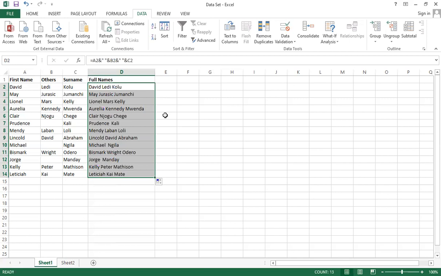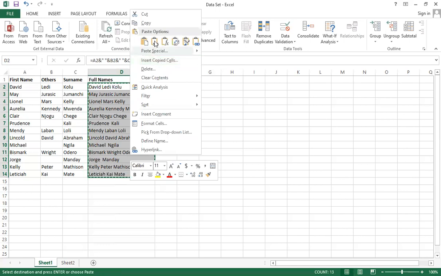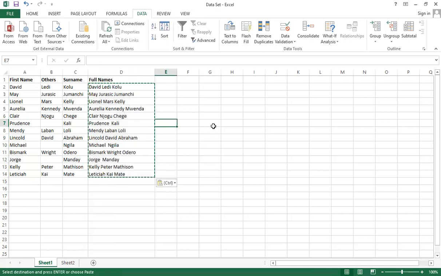If you have 1,000 names, you just do it that way, and then you replicate that formula in all the other cells downwards. You'll have completed that within seconds, as you have seen. And I always say that whenever you do this, remember, this is a formula. It is always good that you copy everything that we have there, and then you paste it again, using paste special, so that you are done with the formulas, like you can see there. So that is the first approach.